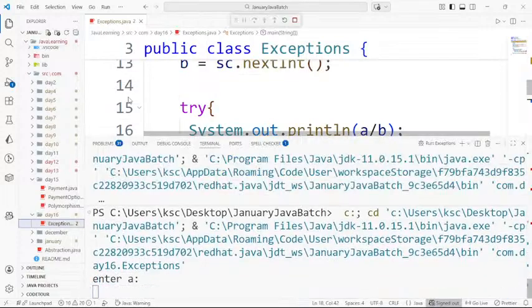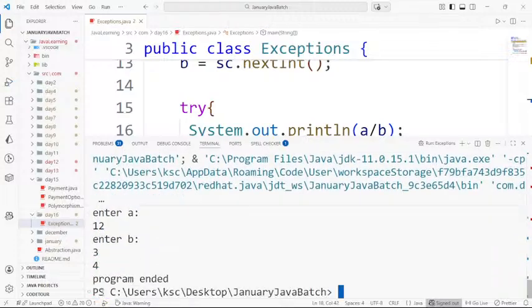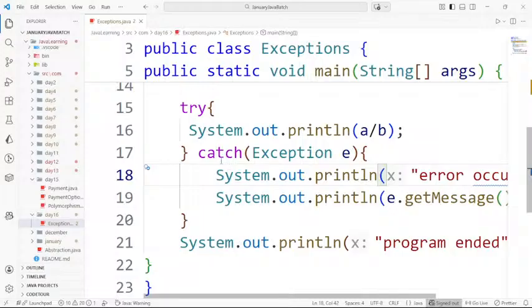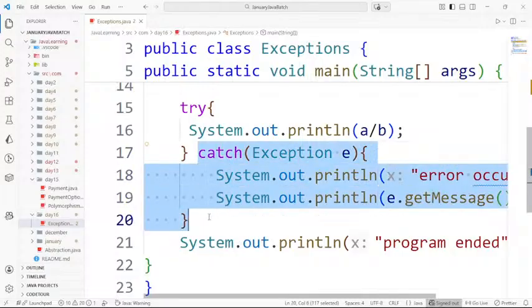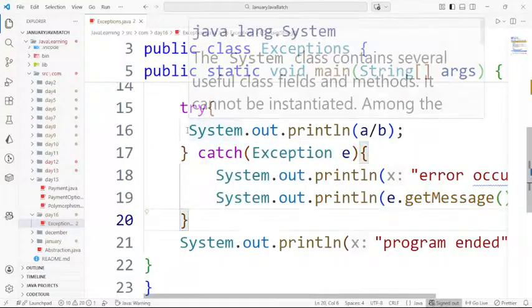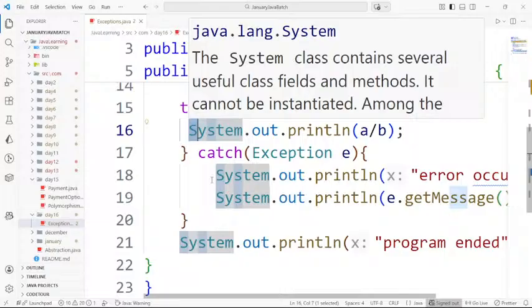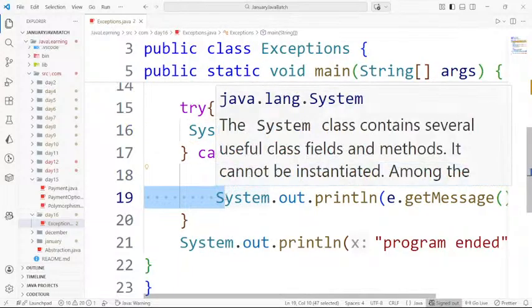Which block is executed, and in what scenario? Suppose I enter everything fine, say 12/3, then it will print the try block statement and go on to the next things. The catch block will be executed only when an error arises. That means the catch block only executes when you get an error in the try block. Only when you get an error in the try block do you get this catch block execution, or else you don't. The entire program will be in normal flow.